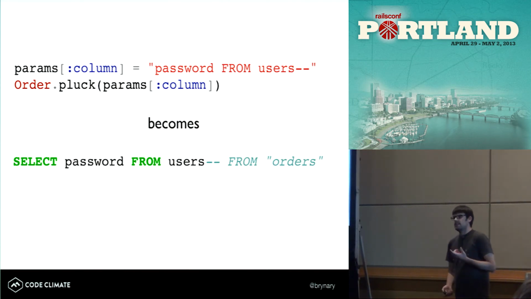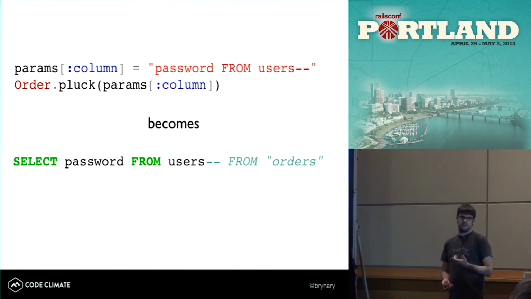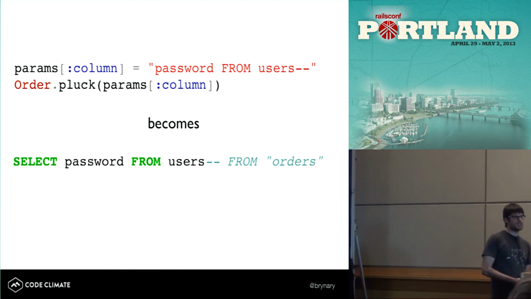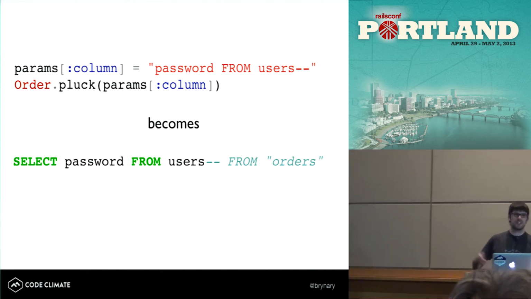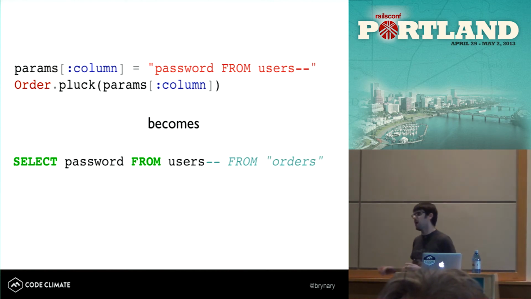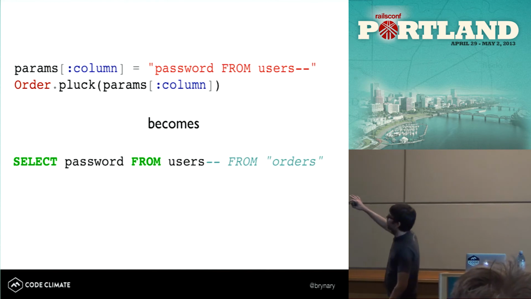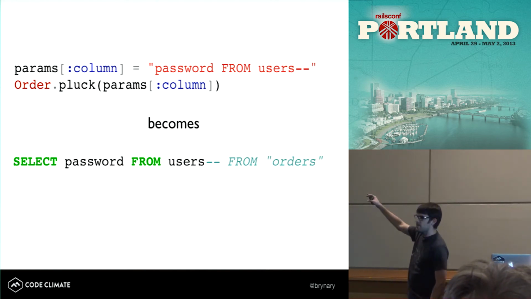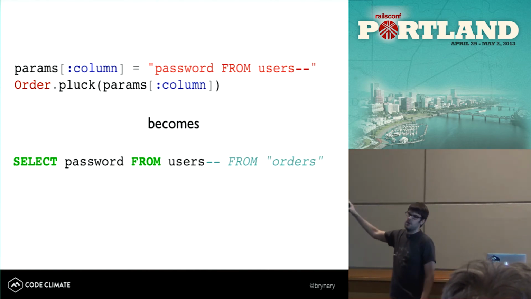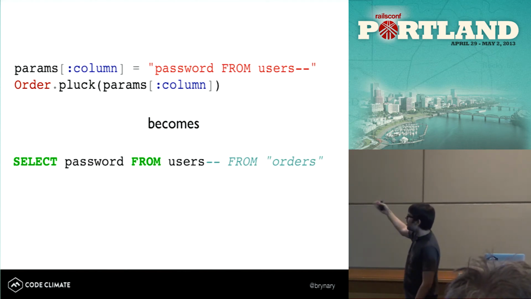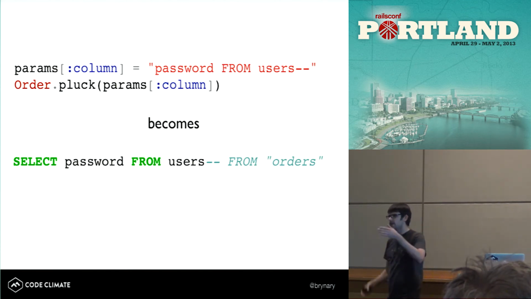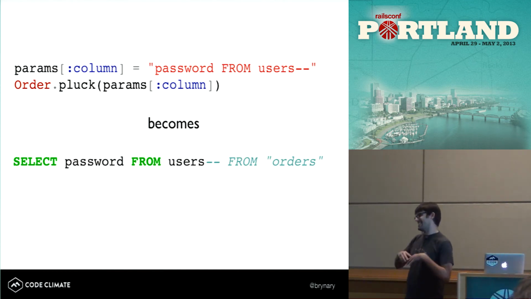Pluck takes a column name argument. But if you pass arbitrary SQL into column name, it generates queries with no protection. So that column name is actually a SQL fragment. And by taking this order pluck example and crafting the parameter for column name, you might think, OK, this is not safe code. And that's true. You might think, maybe if I write code like this, a malicious user could pluck whatever column off the orders table that they want, right? Maybe they could pluck subtotal or total or shipping date, anything like that. That would be the extent of the vulnerability.